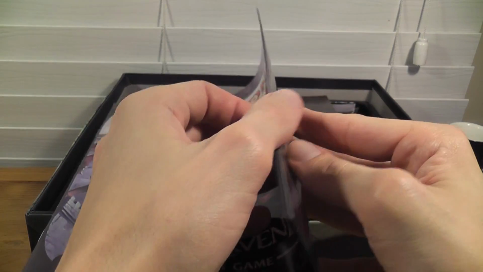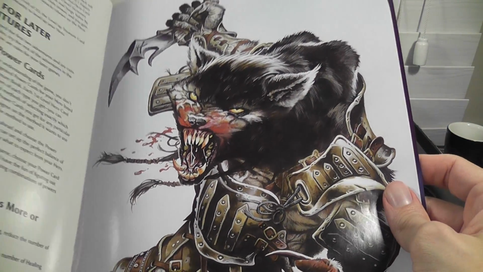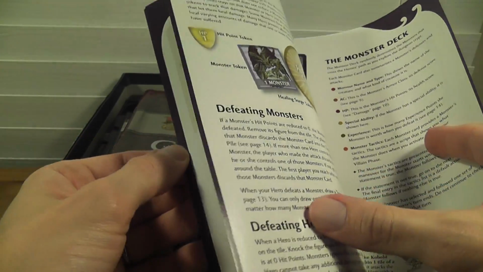The rulebook is 14 pages. It is full of illustrations. Ooh, some are scary. Don't show your kids. Yeah, there are a lot of illustrations, as you can see. Not much text, but the text that there is very clear. It's very well structured. It tells you all that you need to know.